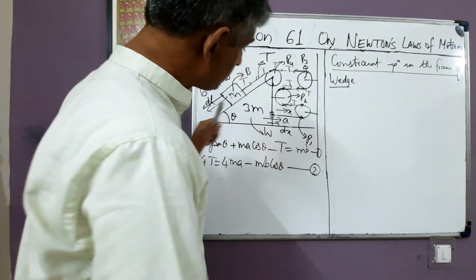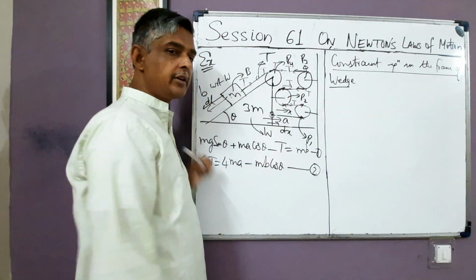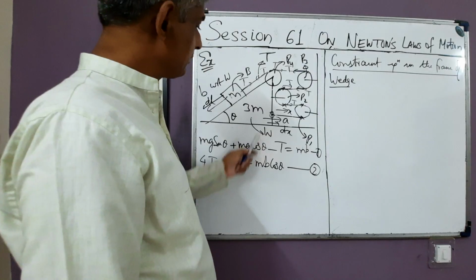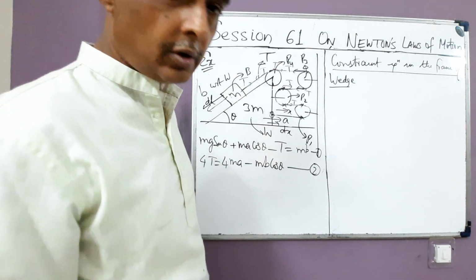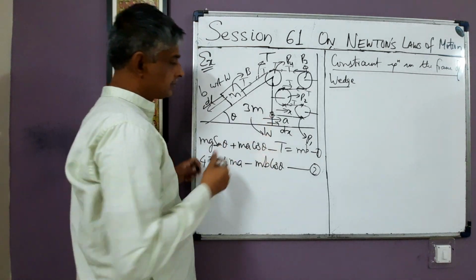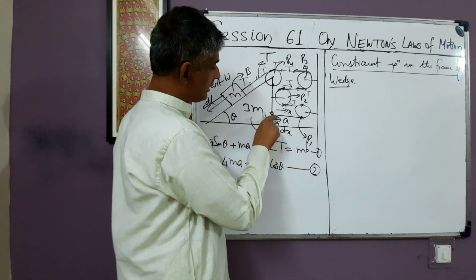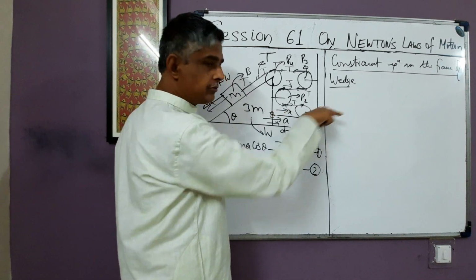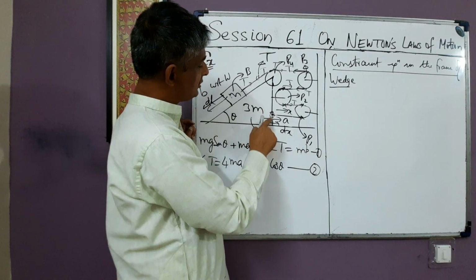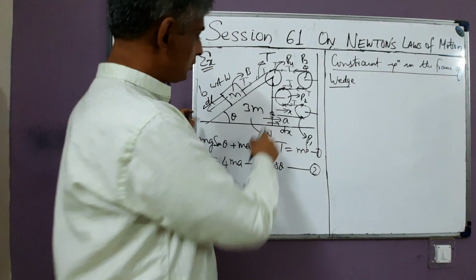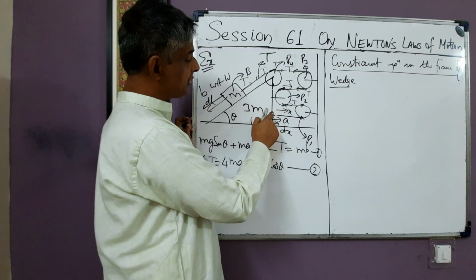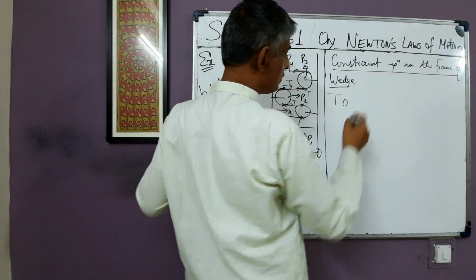Okay. Now since we are writing down the constraint equation in the frame of wedge, all the work done has to be taken in wedge frame. So all displacements have to be taken with respect to wedge frame. Alright. Now start from here. At this point T acts on the wedge in rightward direction, and with respect to wedge this point has 0 displacement because it is a material point of the wedge itself. So T dot displacement for this point in frame of wedge will be T into 0.